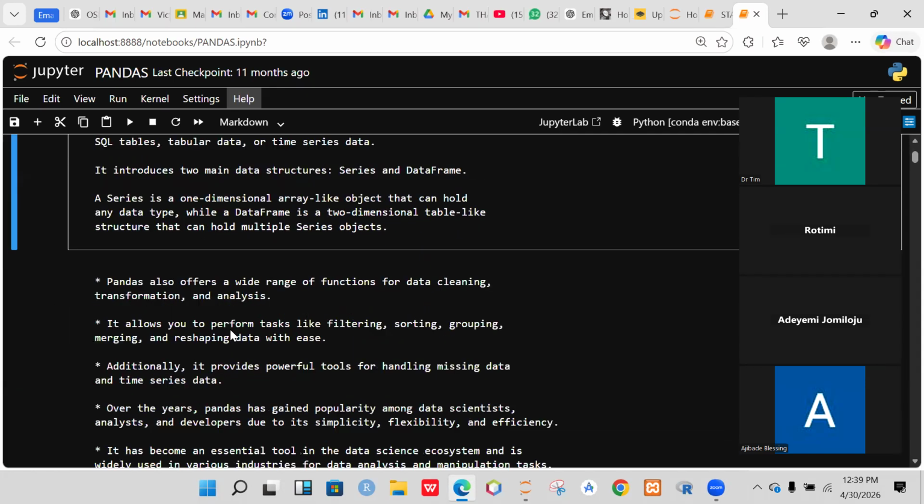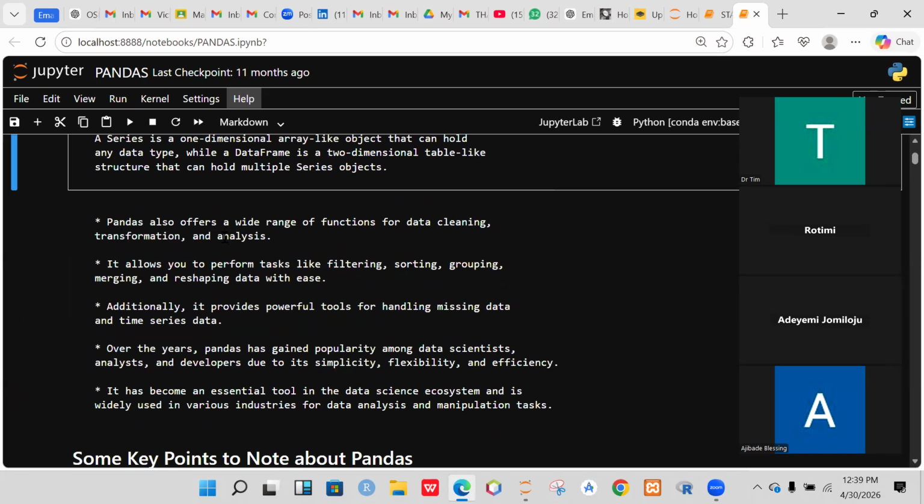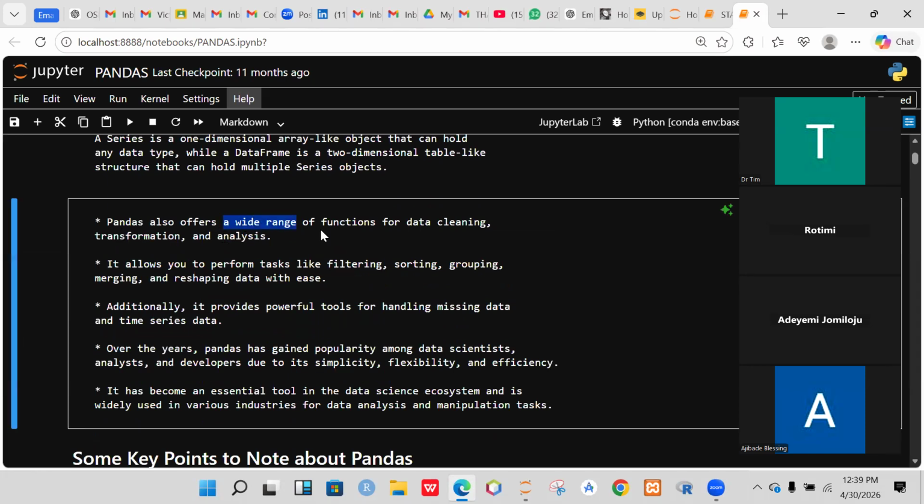Pandas also offers a wide range of functions for data cleaning, transformation, and analysis. It also allows you to perform tasks like filtering. You can filter, you can sort, you can group, you can merge, and you can reshape data with the use of Pandas.